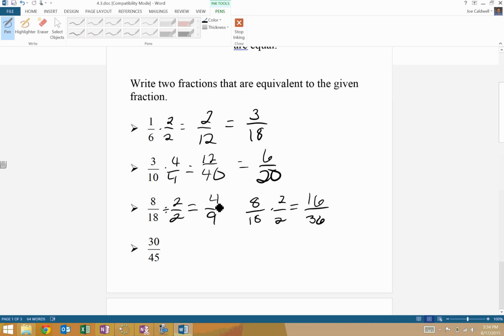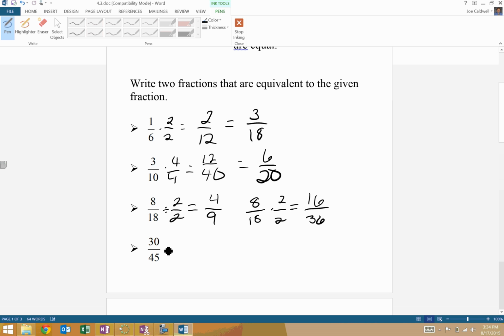Something in lowest terms means you have divided it out where you can't take a number out of both things. The reason why this comes up now is because to get a fraction in lowest terms in one step, you have to divide by the greatest common factor. Now, let me give you an example.